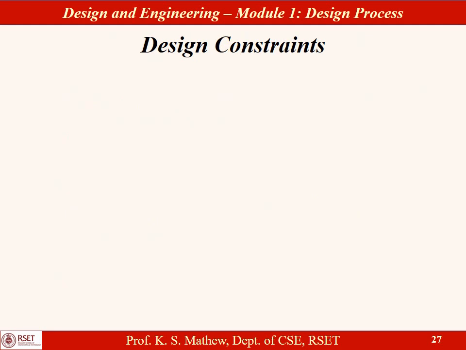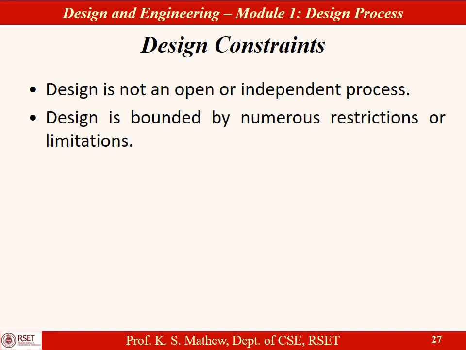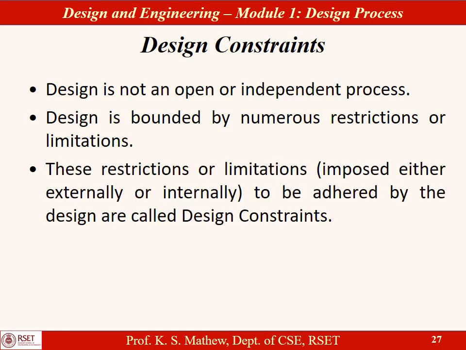Now let us look at design constraints. Design is not an independent or open process. It is bounded by numerous restrictions or limitations. These restrictions or limitations, imposed either externally or internally, which have to be adhered to by the design, are called design constraints. There will be restrictions and limitations imposed by internal factors, the internal organization, or by external entities, which have to be adhered to by the design. Those are called design constraints.